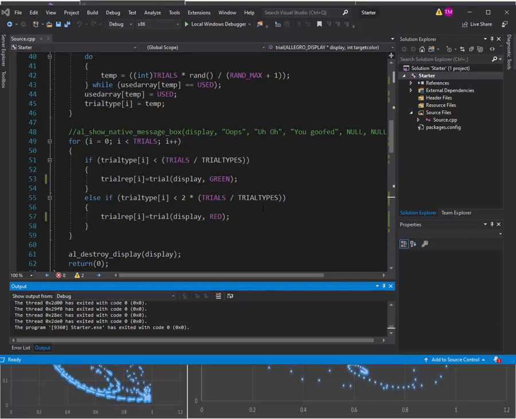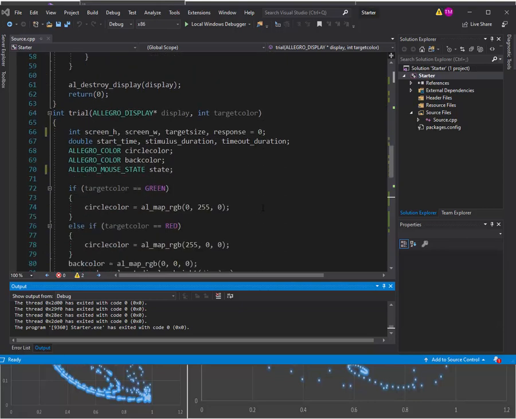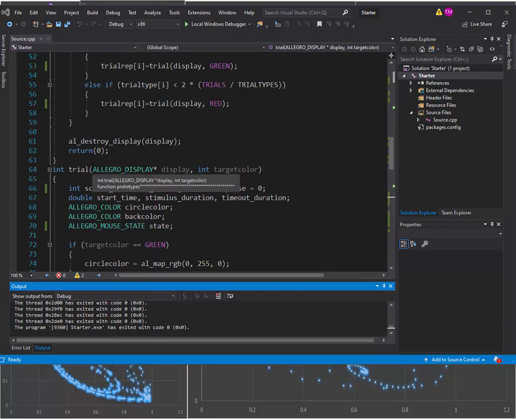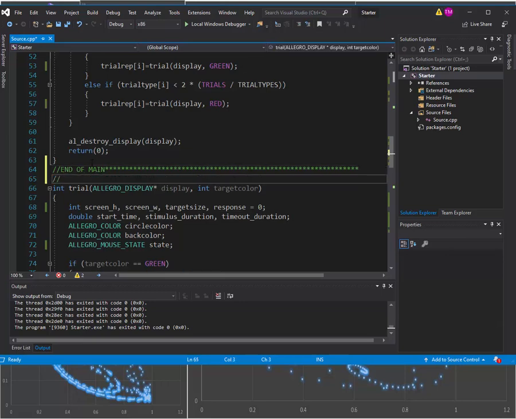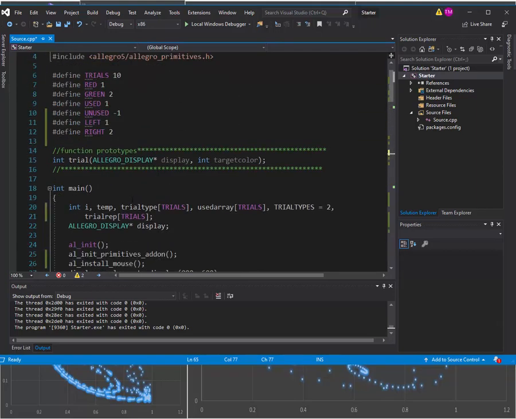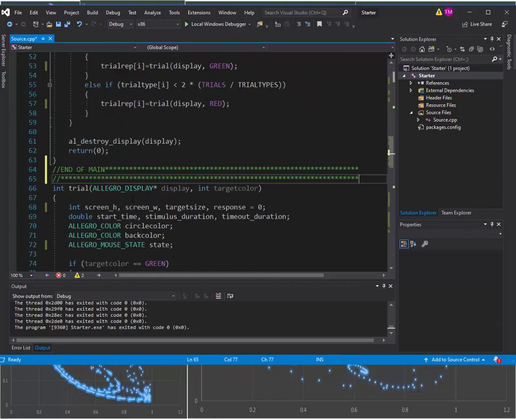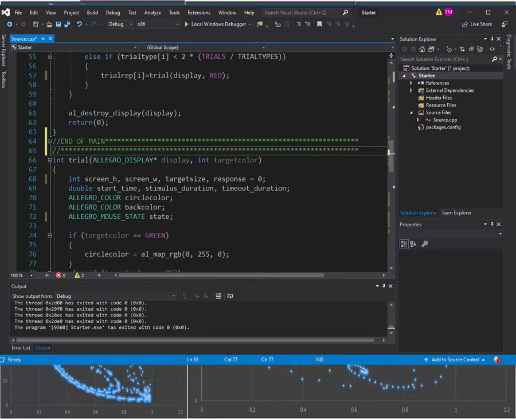But for right now, it's just starting to get a little bit difficult to scroll through this and go to the place that I want to be. So I want to show you a couple of things that I do to make things visually a little bit more obvious for me. So I'm going to put a comment here. That's the 2 slashes. And then just right here, end of main. And then something really visually obvious. You can even put 2 lines of this, something like that. And what does this do? Well, now when I'm scrolling through my code saying, okay, I'm up here, I need to go to trial. Where's trial? Trial's right after main. Let me scroll down. Aha, boom, there's the end of main. Here's the beginning of trial. And you can see that now it's visually a lot more obvious where that starts.